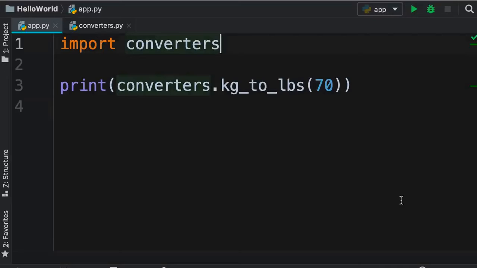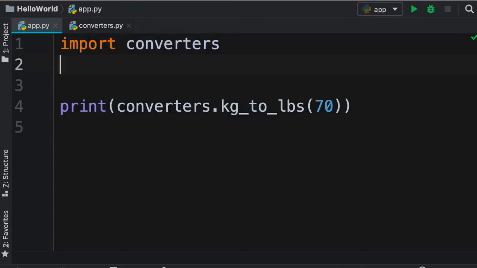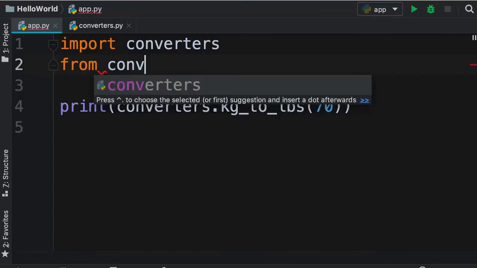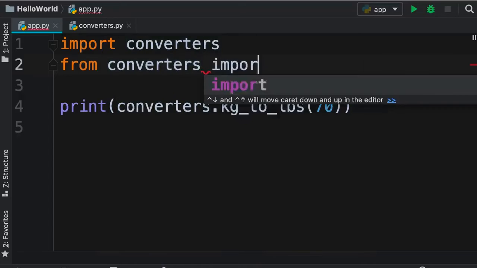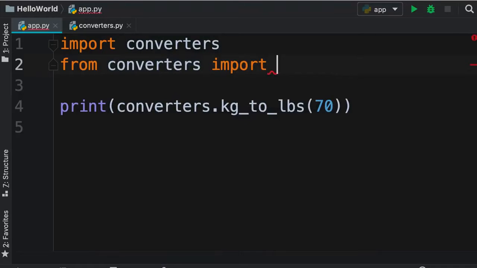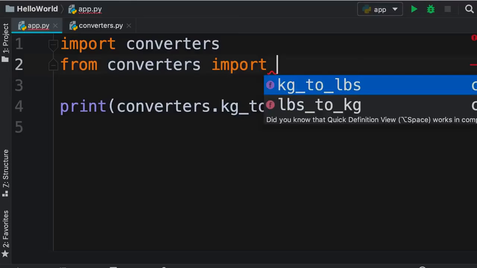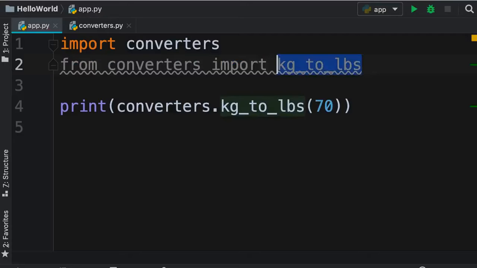Now there's also another syntax for importing modules. Let me show you. So instead of importing the entire module, we can import specific functions from that module. Here's how it works. We type out from, then we add the name of our module. So converters, import. Now here, if you press Control and space, you can see the list of all the functions defined in this module. So here we can grab one of these functions, let's say kilograms to pounds.